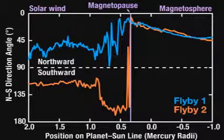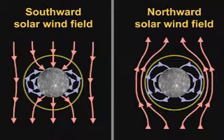The reason that's so important is illustrated on the next graphic, which shows the magnetic lines of force that we would expect to find as they would be configured in the dawn-dusk meridian plane as viewed from the sun. For a southward solar wind field, you notice that the solar wind field is directly connected with the planet's magnetic field and actually provides direct access to the surface of the planet over large regions of the north and the southern polar regions of the planet. For a northward solar wind magnetic field, there's very little interaction between the planetary magnetic field and the solar wind, so there's much less access of material from the solar wind to the surface of the planet.